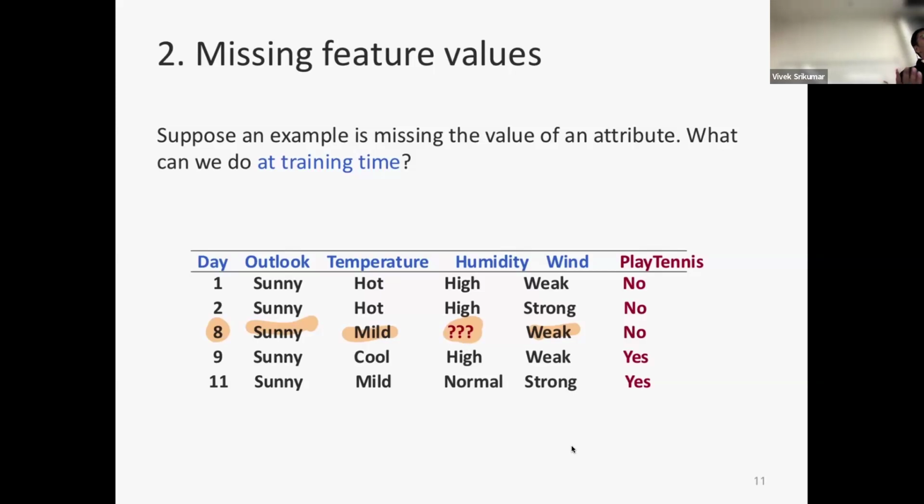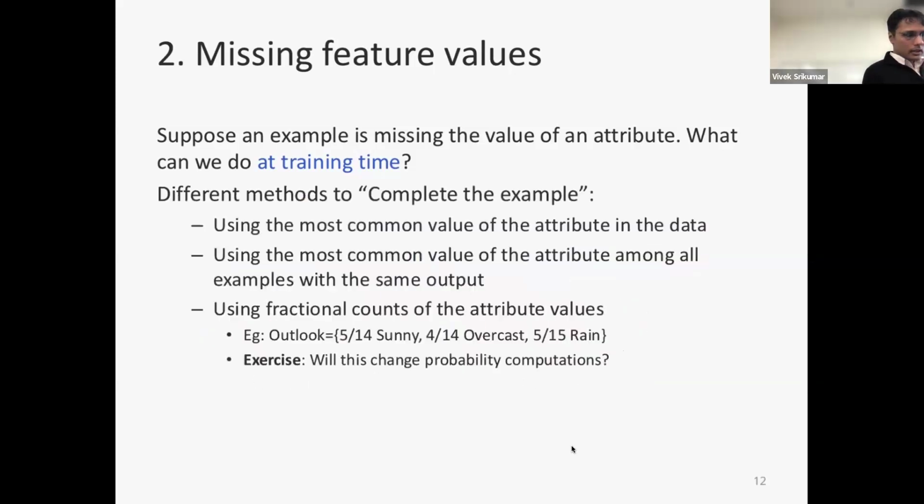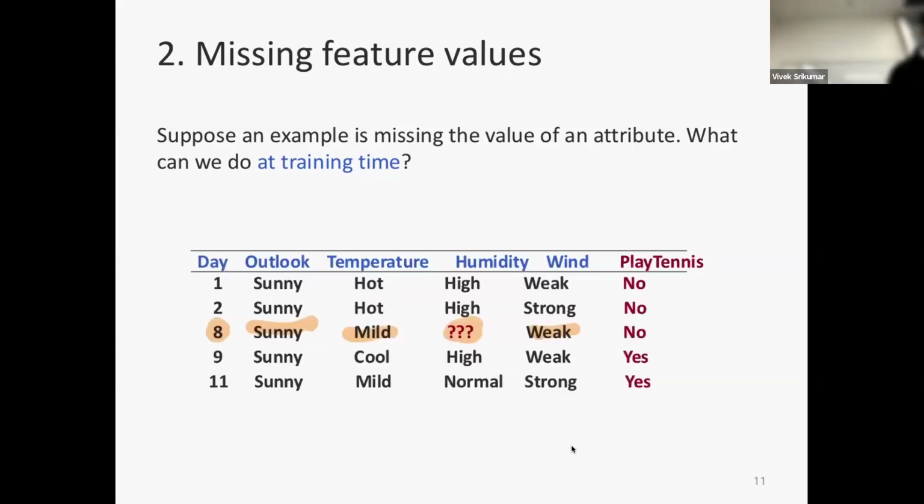Sometimes you're forced to do that. It might lead to problems in other cases, but everything that was suggested involves an assumption. And this is an assumption that says unknown is a different type of humidity. So here are some ideas that I put together on a slide. One idea is to use the most common value, which in this column is high. So you pretend that the question mark is high.